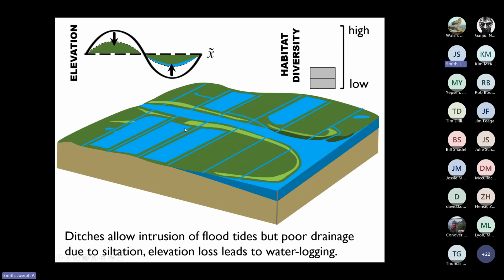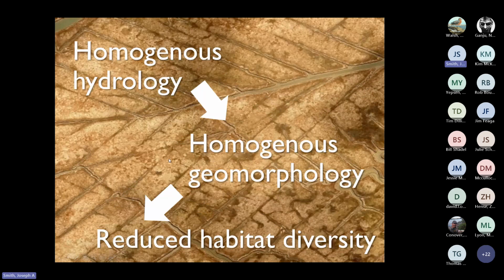As we go through the 20th century, we stopped maintaining ditches. And we've created this network that allows water in really easily with a storm tide or a big flood tide, but there's not a whole lot of energy to bring it back out. If you have a flat pancake marsh, water gets in and just sits there. So yeah, we homogenized the hydrology, homogenized the geomorphology of the place. The habitat diversity is lower, and I think the resilience, not just to sea level rise but simply to a summer drought or a flood tide, is lower. The ability of a marsh to manage these simple perturbations is lessened by the flattening and elevation loss we've seen.